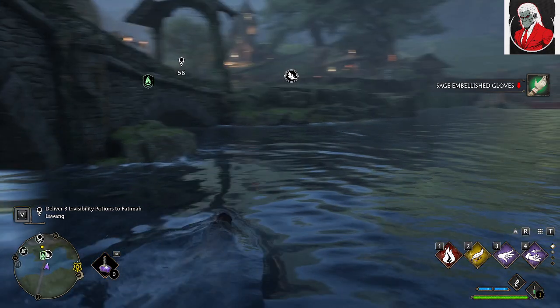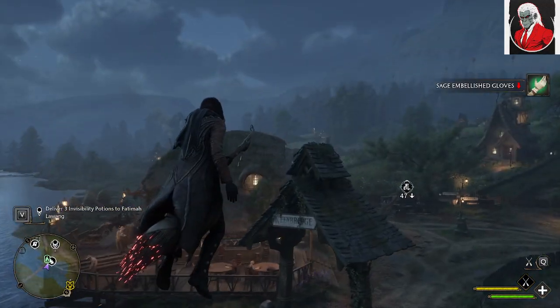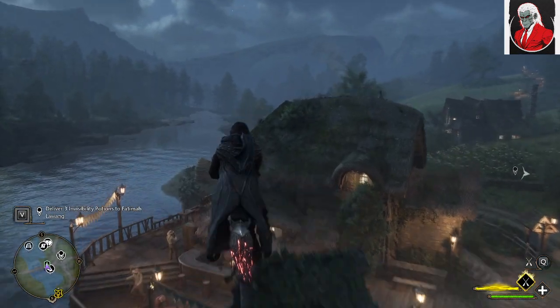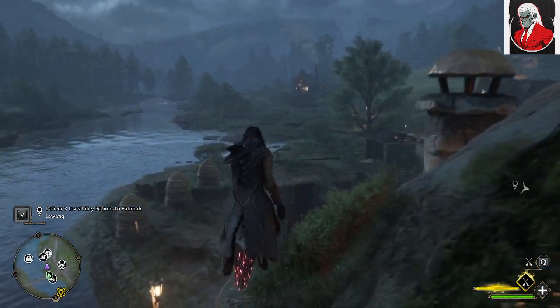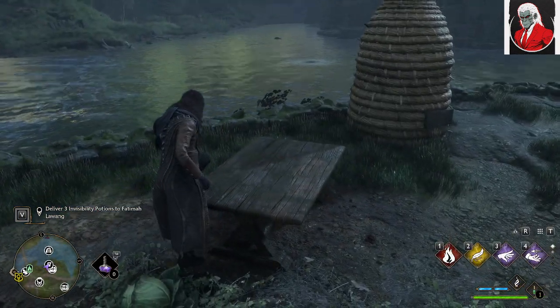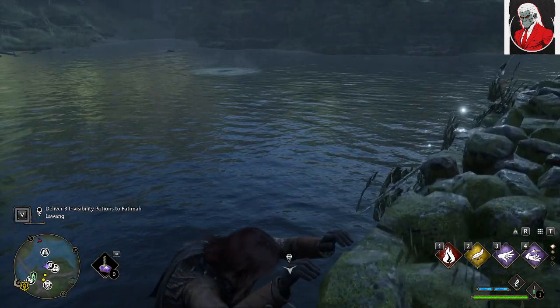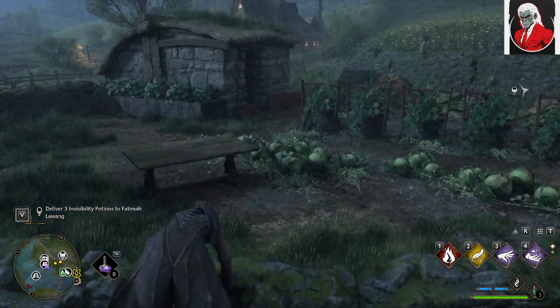I guess there's probably diving spots here as well. Can I hop on? Oh, I can hop on my broom from the water. That's amazing. And according to the map, there's a cave under the water. Definitely going to be checking that out.